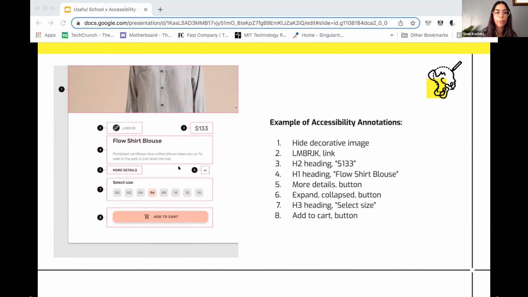So here's just an example of how you could annotate for accessibility. I'd recommend looking this up further, but essentially you want to hide any decorative images and let the engineer know that this isn't really important. And we'll get into how you can make that decision. You also want to call out what is a link, because there's something called ARIA labels, which I'll touch upon later.